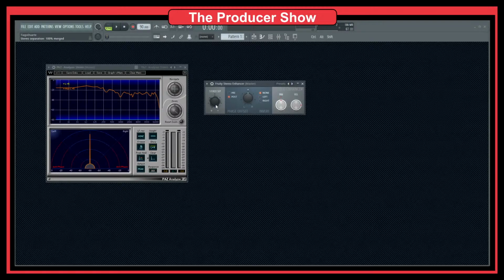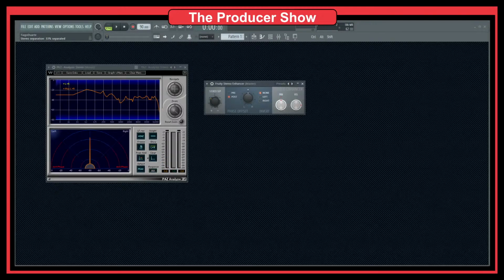So if our signal is already mono, and we put this right away to the right, there's no change. But if we start now going from here to positive, we start to get some, let me see what's going on.